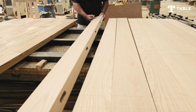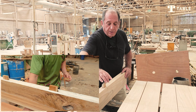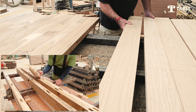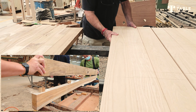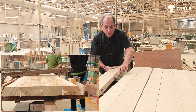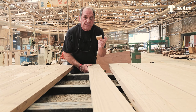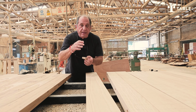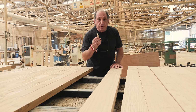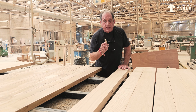And the way we build these planks is we cut these mortise and tenon holes into it so that we can put this in here and we slide it in there when we put it together. And by doing that, it's a reinforced joint. So we glue these in, we glue the sides, but the biscuit joint reinforces the construction and makes sure that it doesn't pull apart or bow or twist over time. People don't do this work anymore. It's quite a bit of labor, but we think it's important and we like to do it.